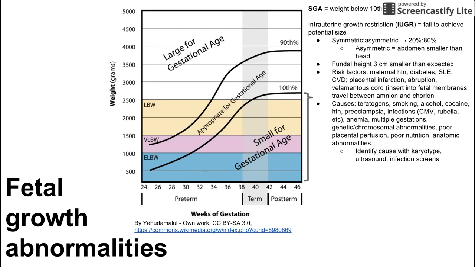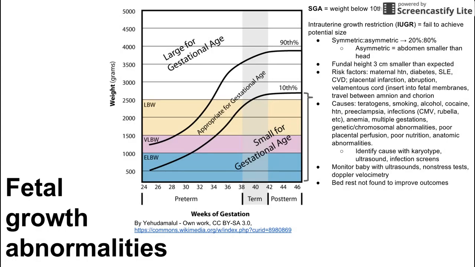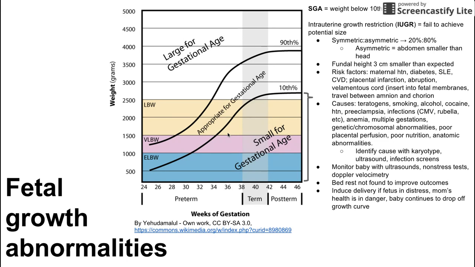You want to try to identify the cause of intrauterine growth restriction with karyotype, ultrasound, and screens for infection. If a baby is suspected to have IUGR, give special attention and monitor more frequently with ultrasounds, non-stress tests, and perhaps Doppler velocitometry. One myth is that bed rest is recommended for moms showing IUGR, but major studies show bed rest does not improve outcomes. If the fetus is in distress or mom's health is in danger, you do want to induce delivery. If a baby drops off the growth curve — for instance, going from 9% to 2% in about a week — you might also induce delivery.